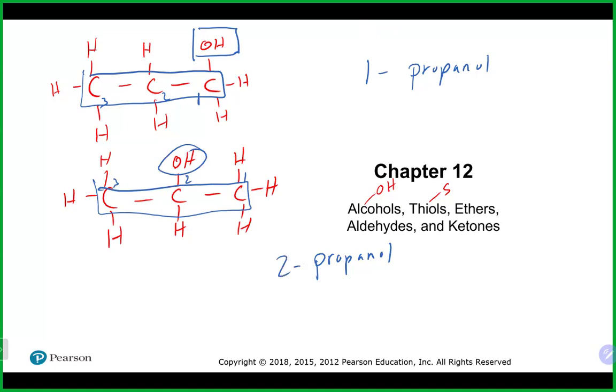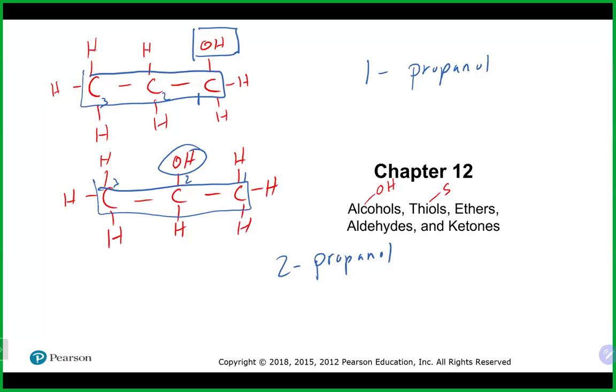So in this case, because the OH group has an opportunity to be in 2 different locations, we do need to give the number of where the OH group is located. Once we do that, depending on which way you need to go to number it, you also need to give all the other groups there the appropriate number based on what you chose.